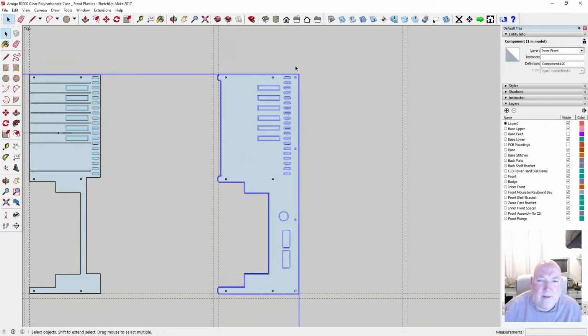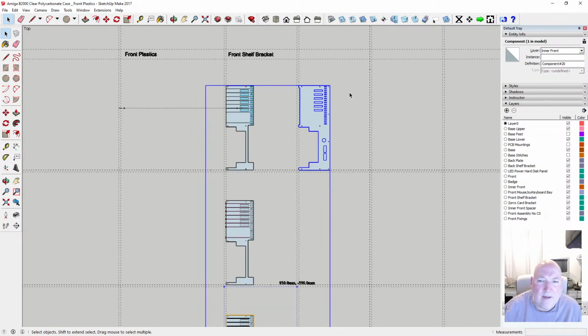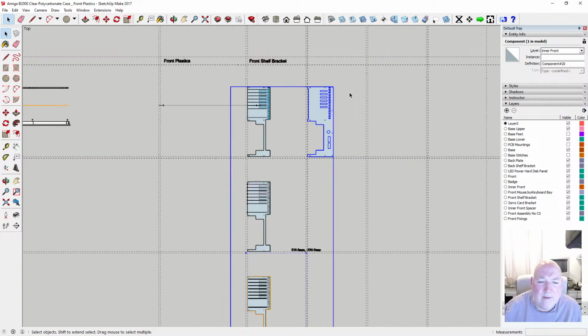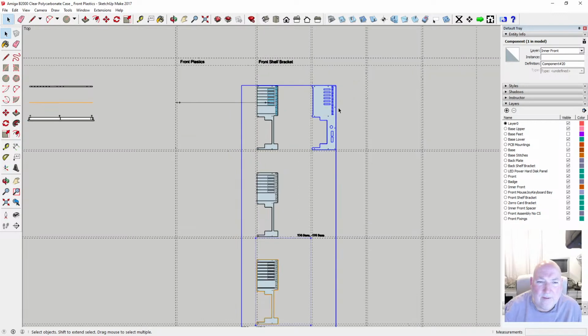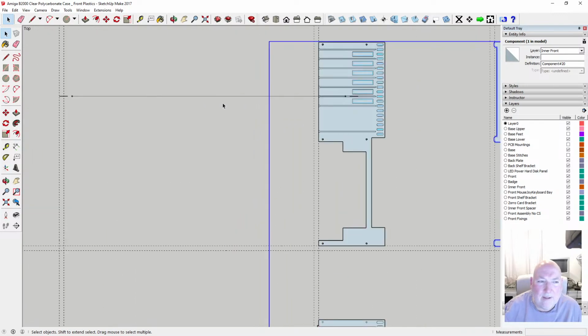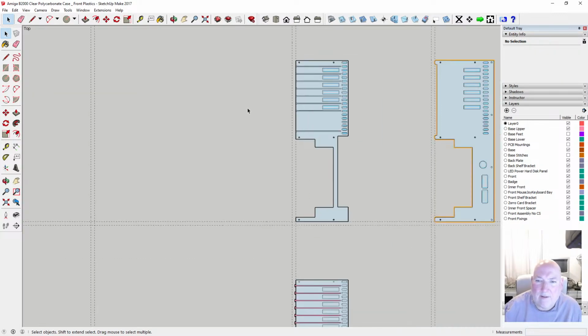Make it unique. I don't quite get what's going on here. Strange, isn't it? What is that? Don't know what that is.